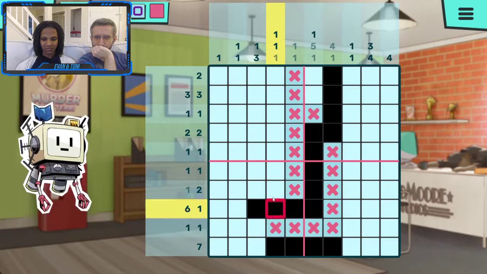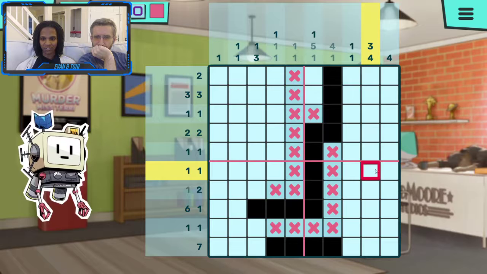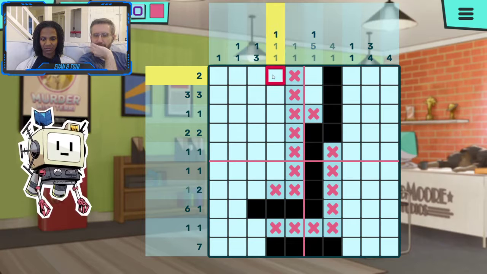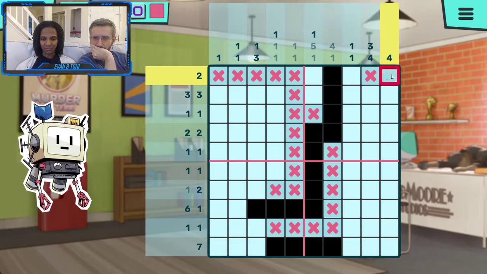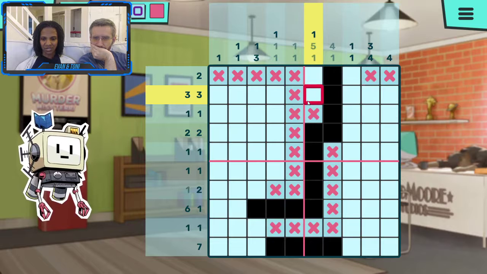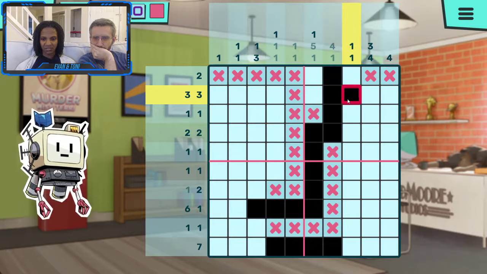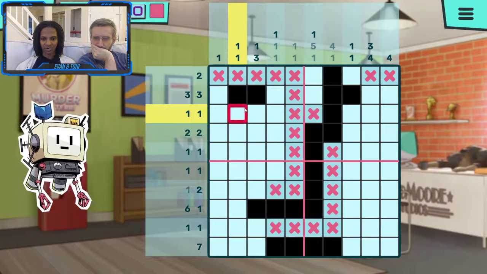And this is 1 and 1, and we still need another. This is 3, it could be either direction. This is 2, means the rest of this row is out until we figure that out. This is 3 and 3. This has to at least be here, and the other could be there, and these 2 for that 3.